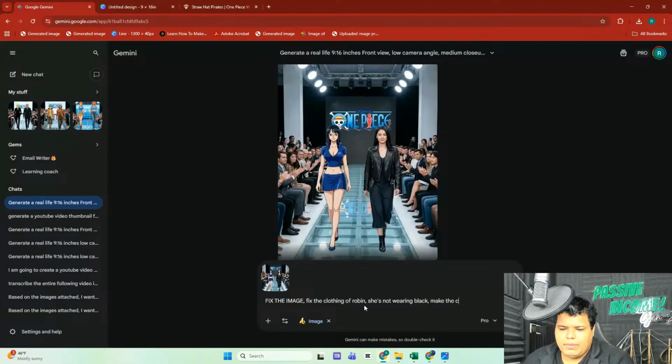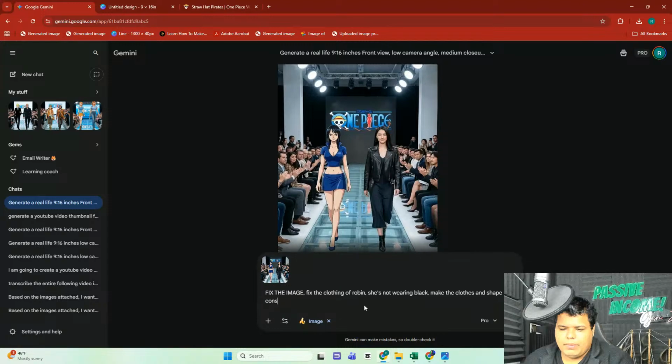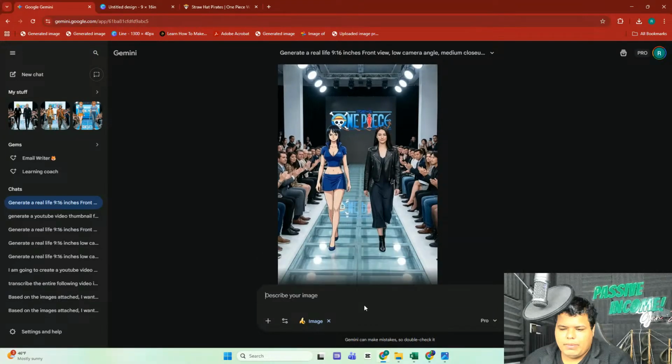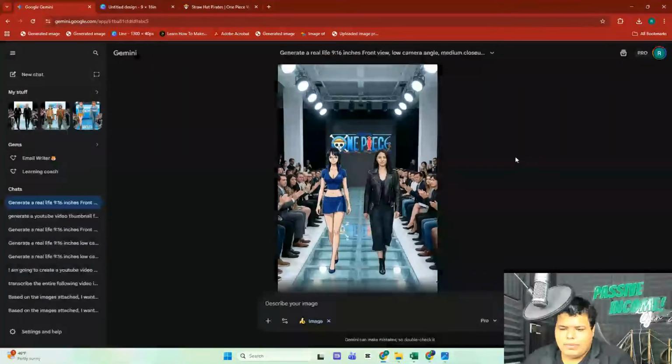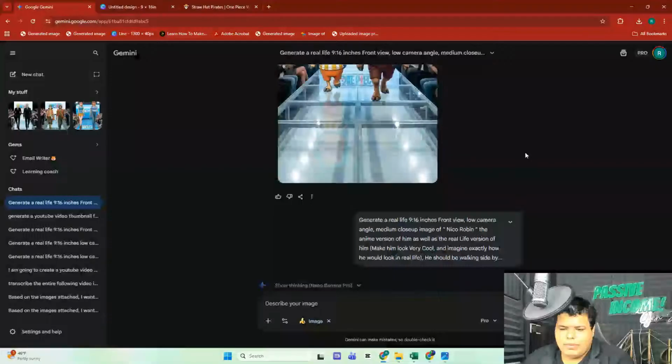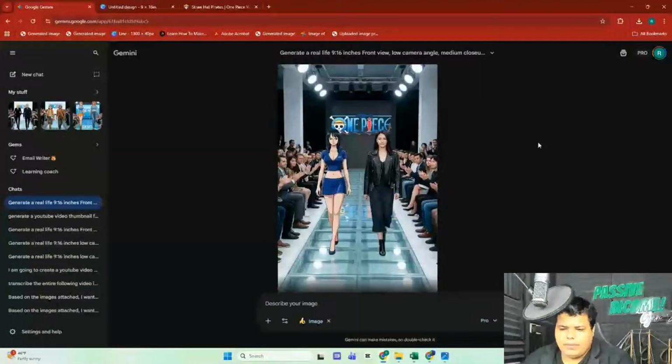Make the clothes and shape consistent with the real Robin. So they made the anime one look completely different from the real one, which begs the question: is this chat starting to hallucinate? Which I guess it might be. If it might, then start a new chat. It's okay.